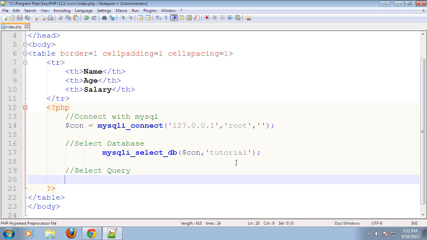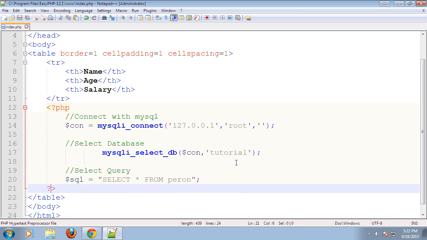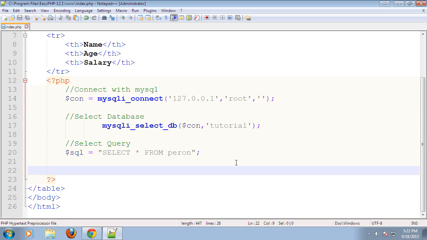Then we have to write the select query. I will store it in a variable, say sql. Select star from table name. Here the table name is person. Then execute the query.